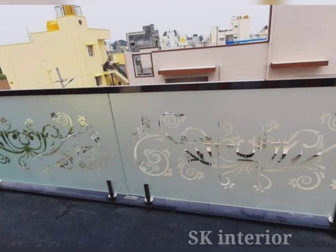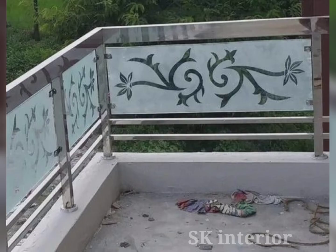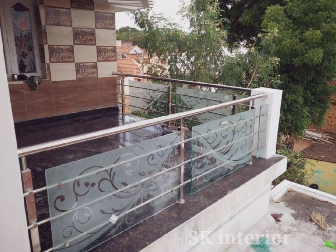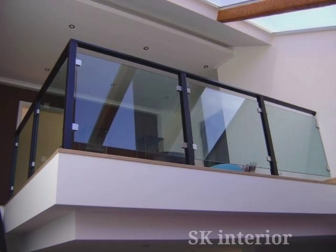This contemporary design has become increasingly popular in modern spaces. Glass balcony railing instantly adds an air of elegance and sophistication to any space. Its transparent nature allows views while providing a modern and sleek look. Whether used indoors or outdoors, glass railings enhance the overall visual appeal and create an open and spacious atmosphere.